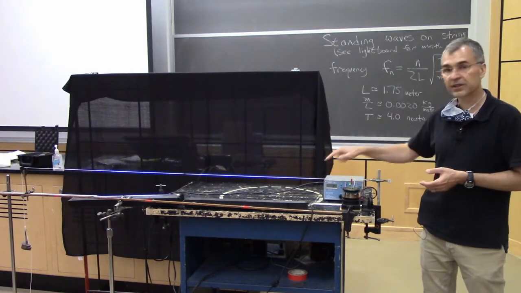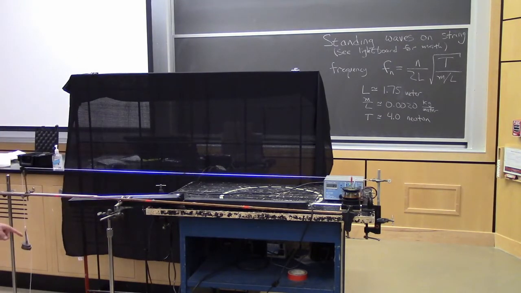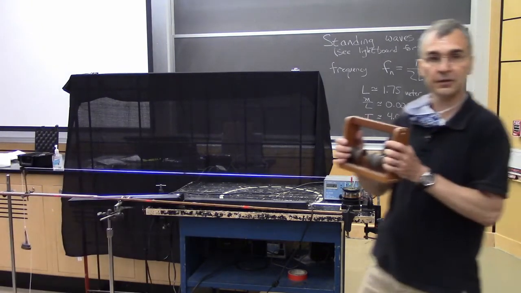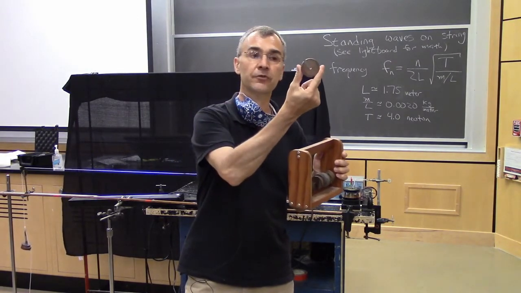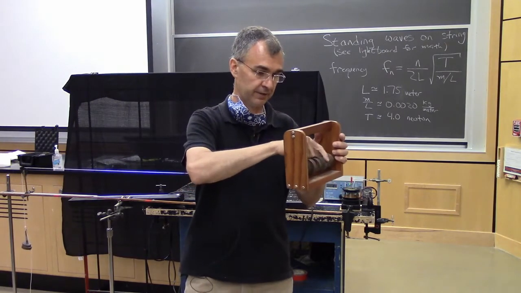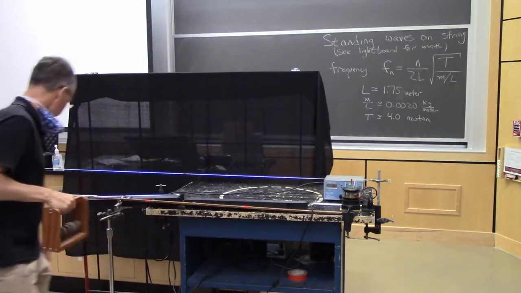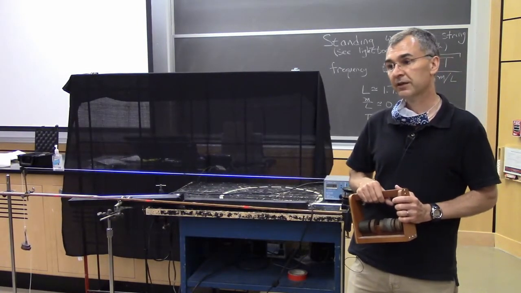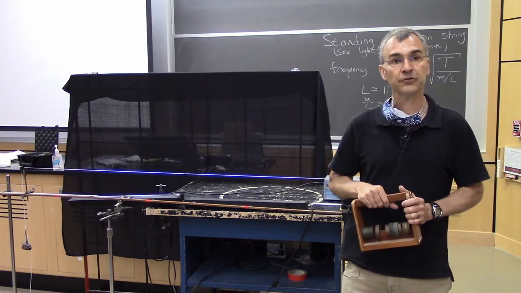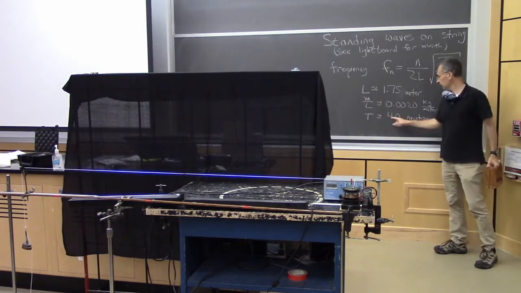And then what's the tension of this string? To fix the tension of this string, we took some little weights and we're dangling them from the end over here. So we have some little weights that look like this. These are calibrated. This one is 200 grams, that's 0.2 kilograms, and so on. So we have a total mass on the end of this string of 400 grams, which is 0.4 kilograms. If you multiply that by little g, 9.8, you get roughly four newtons, just a little under 4 newtons. So I said, okay, the tension is about 4.0 newtons.